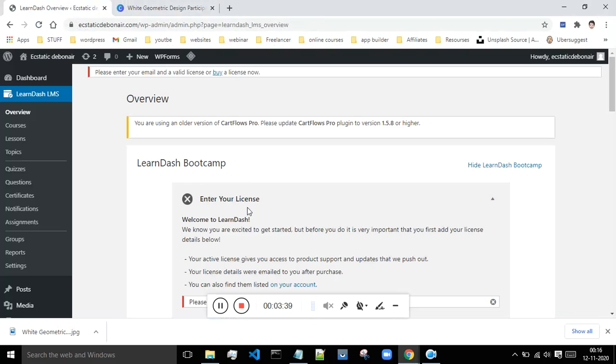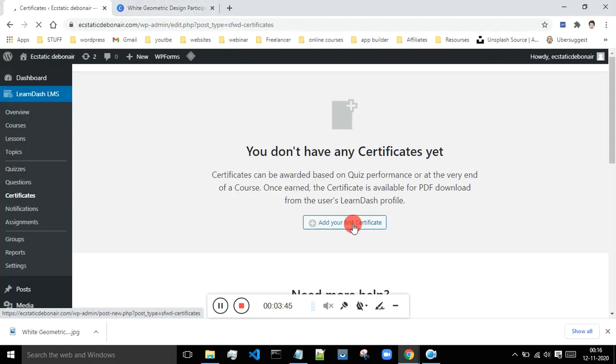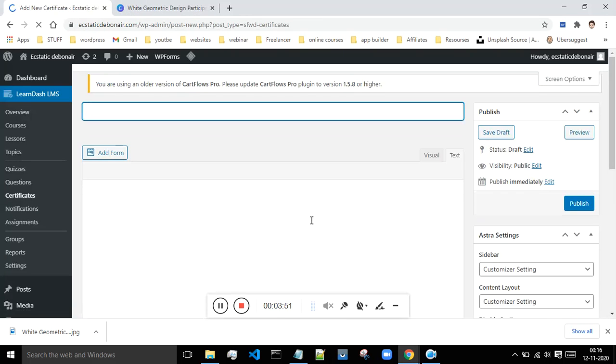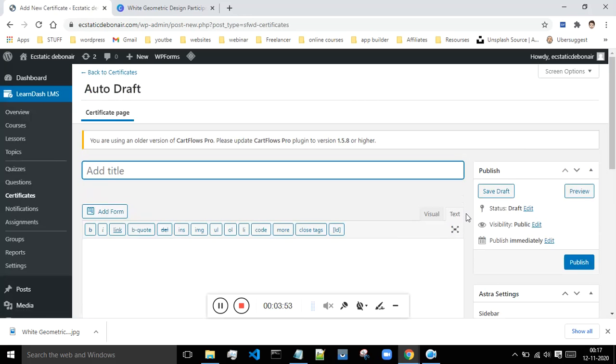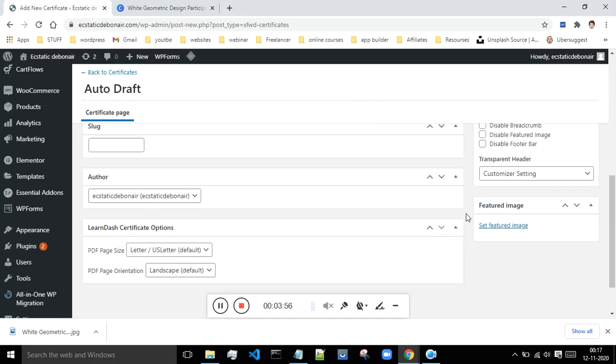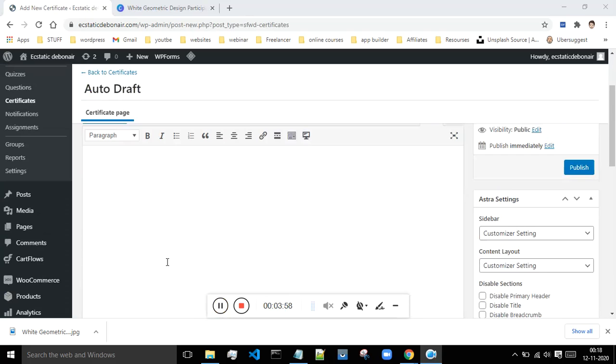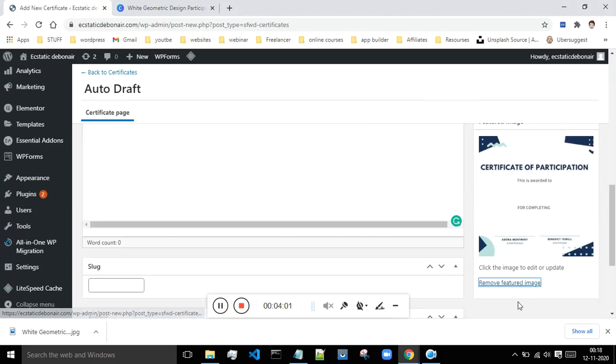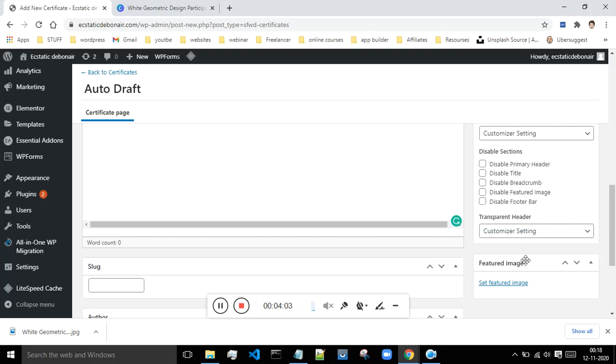Now let me just upload my certificate. Okay, so go to the certificates tab over here, click on the certificates, click on add the first certificate. Okay, so after you come over here, you will basically get this option over here, set the featured image.